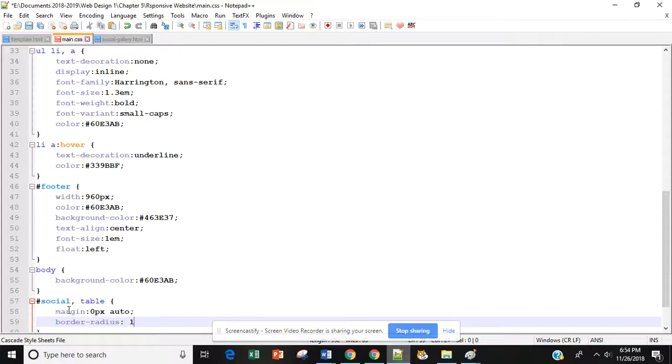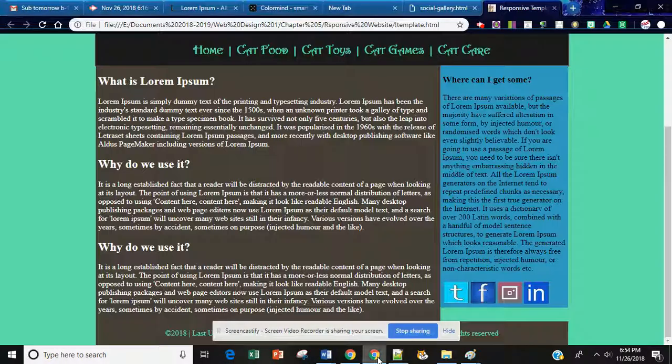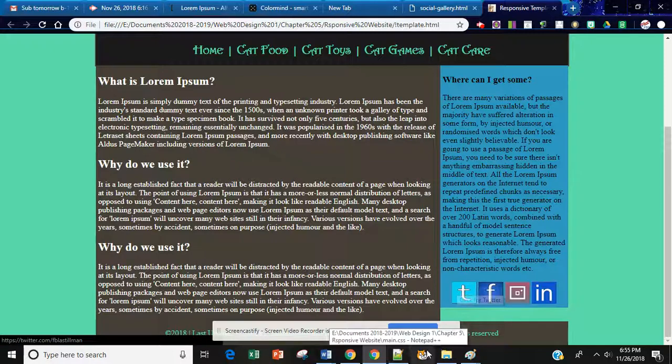I'm going to do 10 pixel. I think that's what I want. Yeah. And then I'm going to save this. And then I'm going to go update. And if you notice now, my table has been centered, but my border radius has not been applied yet. And what the border radius does, it curves corners.